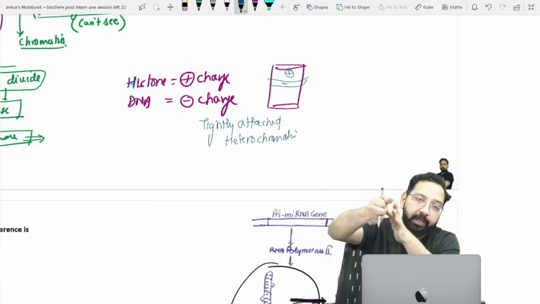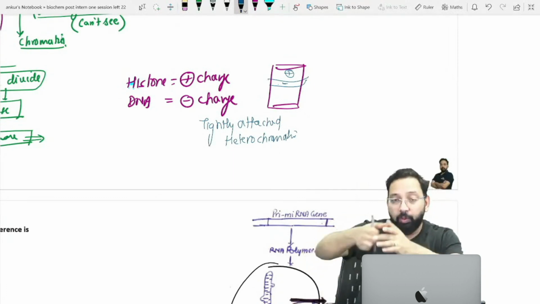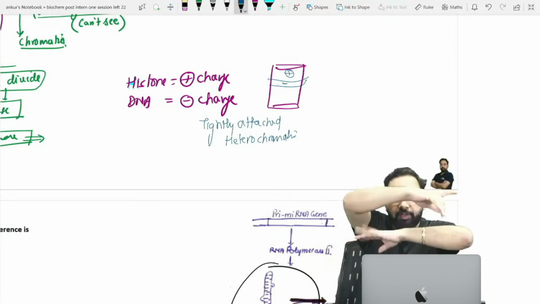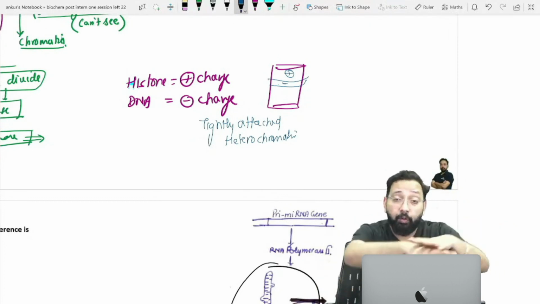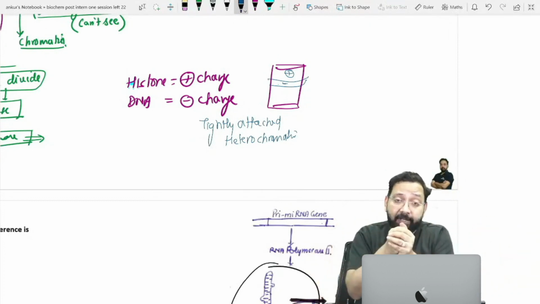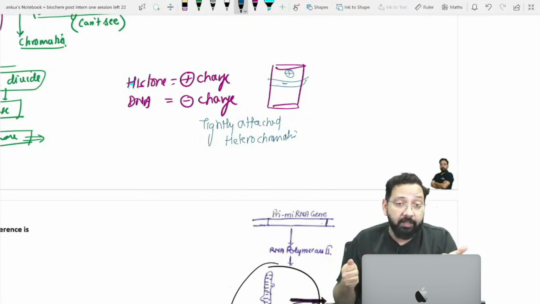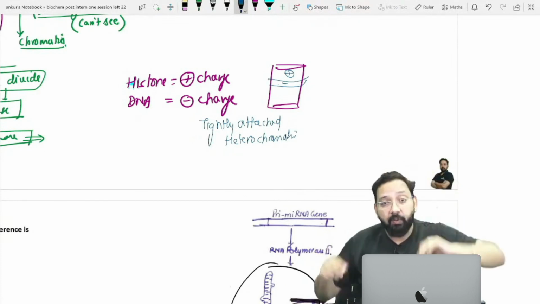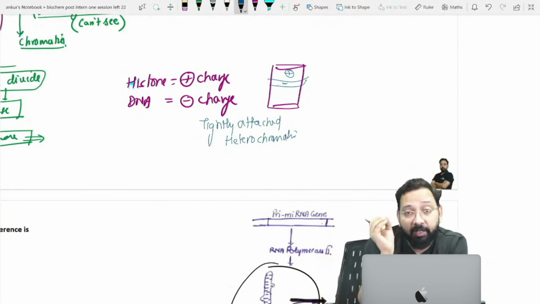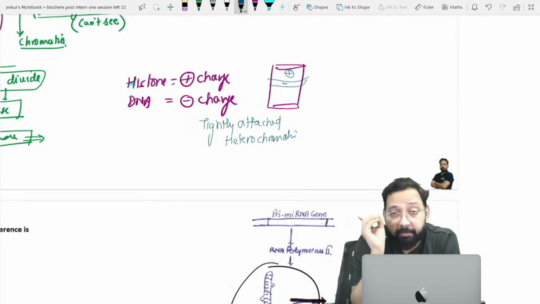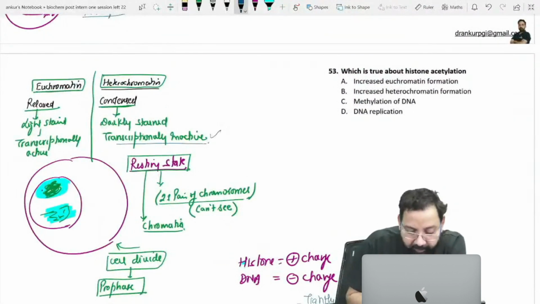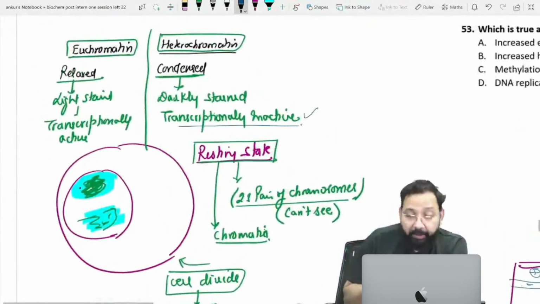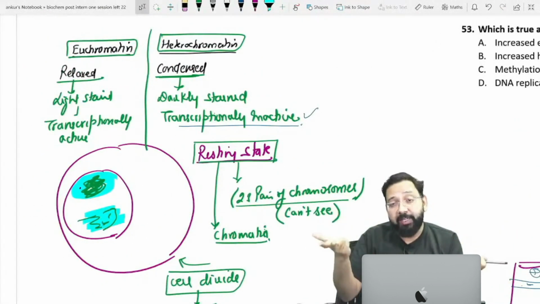messenger RNA from DNA which is in heterochromatin, you know you can't synthesize. I told you, if you want to synthesize, the two strands will be separated, one strand will act as a template, so it requires space. But when it is tightly attached, DNA can't synthesize. The two strands will separate, but if it is tightly attached, it can't separate, can't synthesize messenger RNA, meaning transcriptionally inactive. Transcriptionally inactive means can't synthesize RNA. But euchromatin is relaxed state, transcriptionally active. Understood?